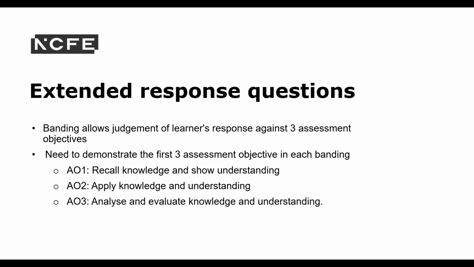For the extended response questions, the marking is laid out in bandings or levels. In each banding, the learners need to demonstrate all 3 of the assessment objectives to be successful. So Band 1 needs assessment objective 1, 2 and 3. Band 2 needs assessment objective 1, 2 and 3 as well, but in more detail. And Band 3 is the highest level, so the assessment objectives must be strongly demonstrated.